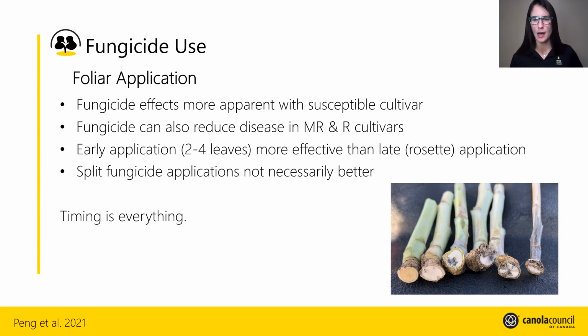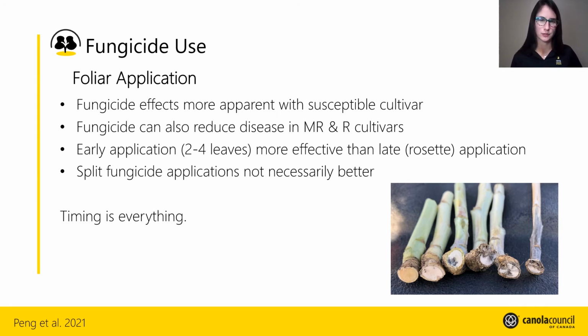So it's only in these really high disease pressure areas, or where we've got erosion of the resistant cultivars that we're using. So high blackleg incidence and severity situations paired with short crop rotations is where you would see some reduction in disease on these moderately resistant or resistant cultivars.